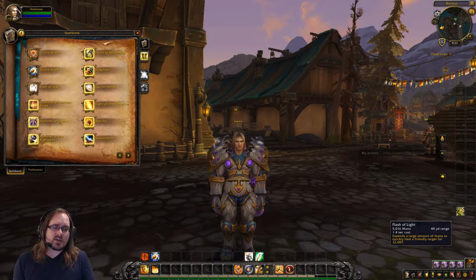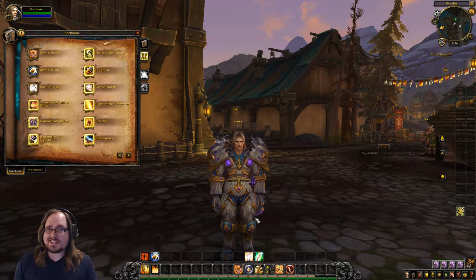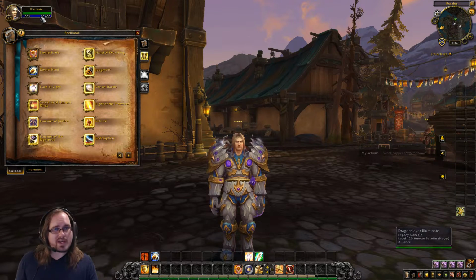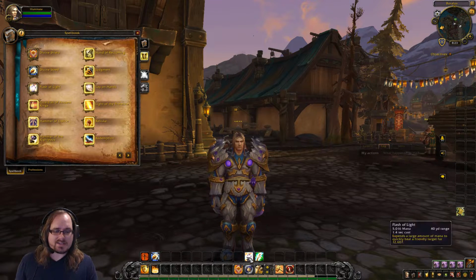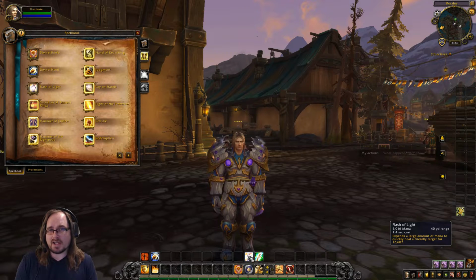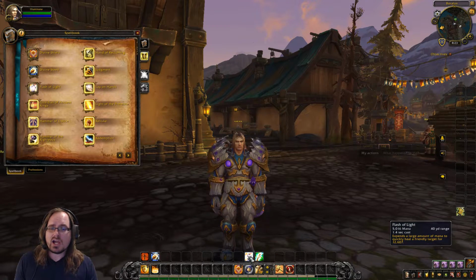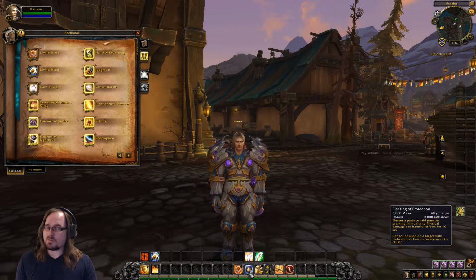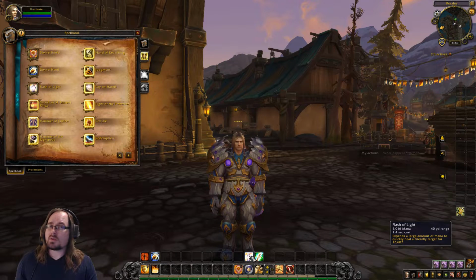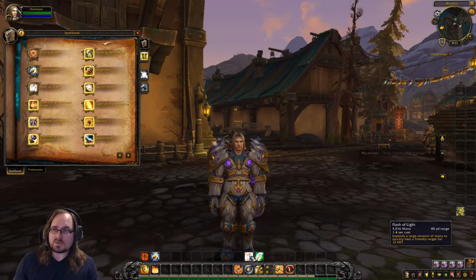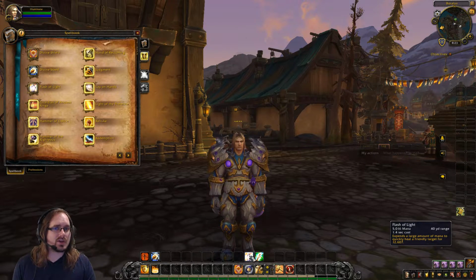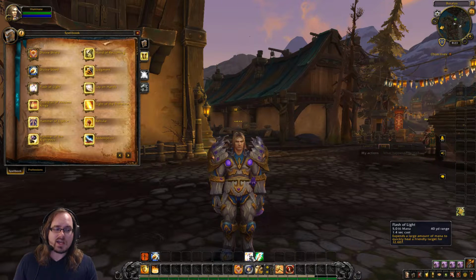So, first off, 5,000 mana is a huge amount. If we look at my character here, I have 20,000 mana. So I could cast Flash of Light probably 4 times, and then I'm completely out of mana. Then we run into the situation I spoke about in the introduction, where there are certain abilities, like Blessing of Protection, that I'm not going to be able to cast because I don't have any mana, which typically is a situation we shouldn't run into as a Protection Paladin.